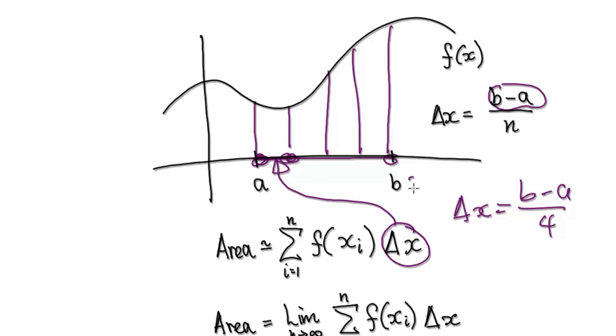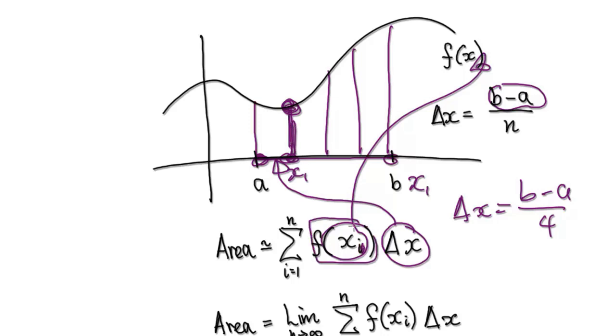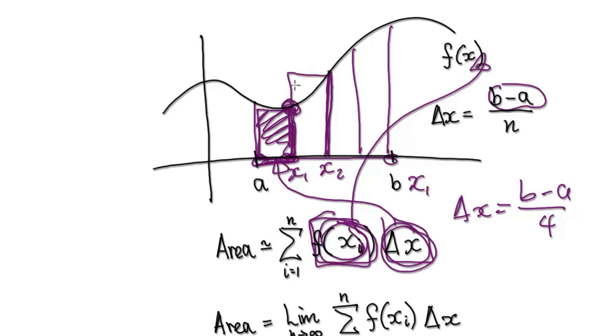For a given x subscript 1, we would scan through all our strips. For the first one, let's say this is x1 here, we would put it into the function, and it would jump to the function. This thing here represents the height. So you would get the height times the width, which gives us the area of this rectangle, and then we would scan through all the rectangles. For the second x, we would put it into the function, and it would give us the height, then we would multiply it by the width again, and then we would sum up all the rectangles. So the area is approximately this whole thing here.